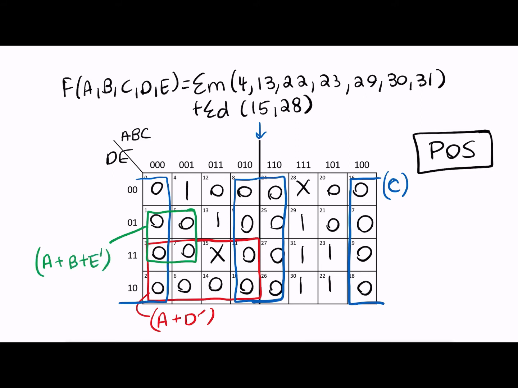Another way that I can loop 5, and this is kind of a tricky one to see, I can loop 1 and 5 with 17 and 21. So this is kind of a goofy one because you kind of have to think three-dimensional here. So this one here, this specific one that I just looped, that one's kind of tricky, which is why practicing with these can be very, very helpful. So we take a look. We see that B is a 0. C changes. D is a 0. And E is a 1. So that's going to be B plus D plus E prime.